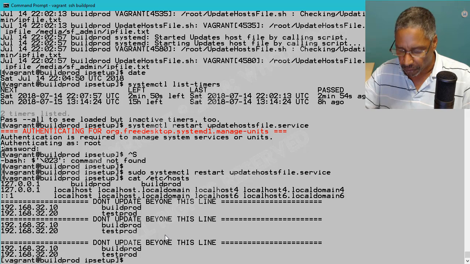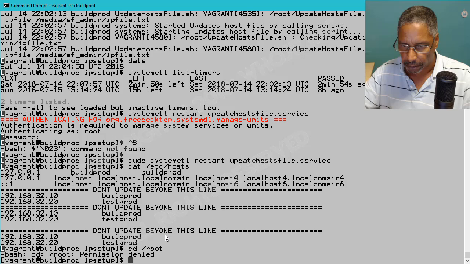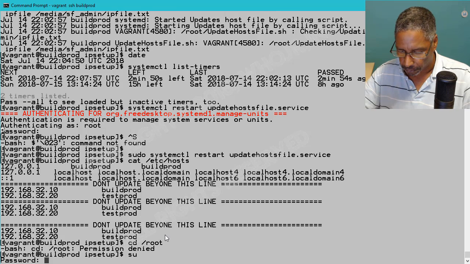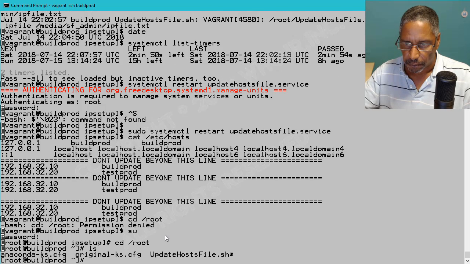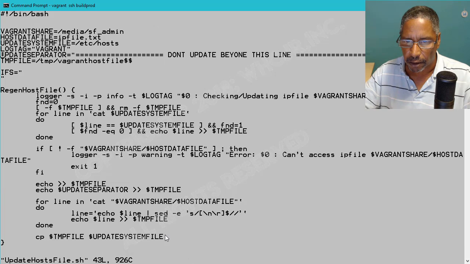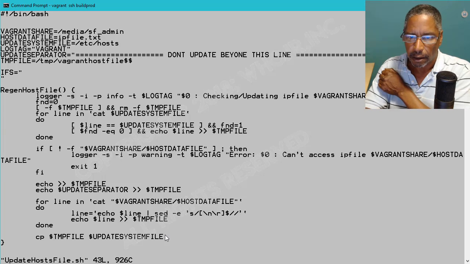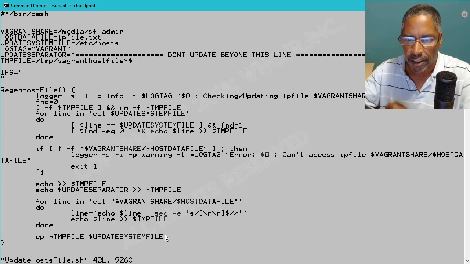So let's go take a look at this file, cd root. Okay, and let's go to vi update file. Okay, so why do we have multiple ones being, why isn't that log file being reset?